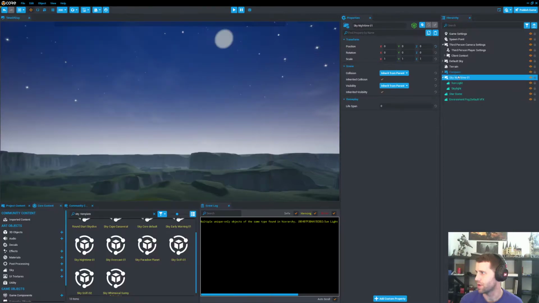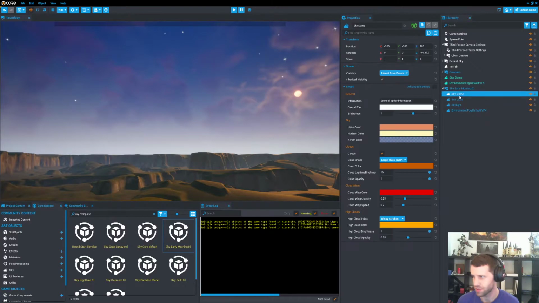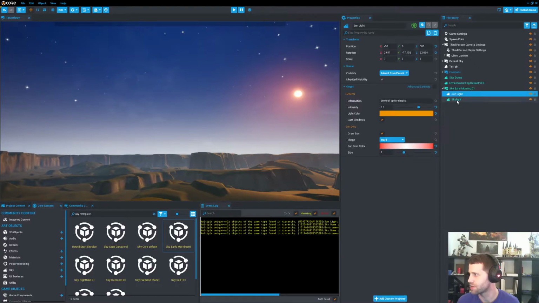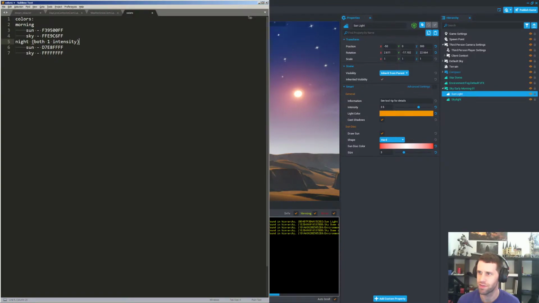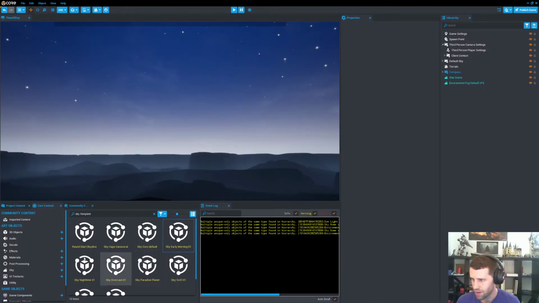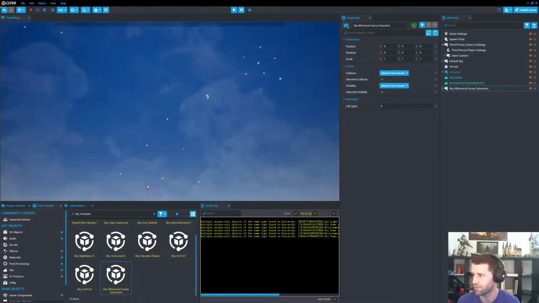All right, let's go back to that morning sky. We don't need the sky dome again. We don't have 2 environment fogs. It doesn't like that. It's giving me all sorts of warnings. Okay, so here's the intensities on these guys. The sun is 3.5. Let's just add it to the same line. And the sky is 0.9. Okay, so the sun takes over most of it in the morning. We have morning, nighttime, and then your normal sunny day.